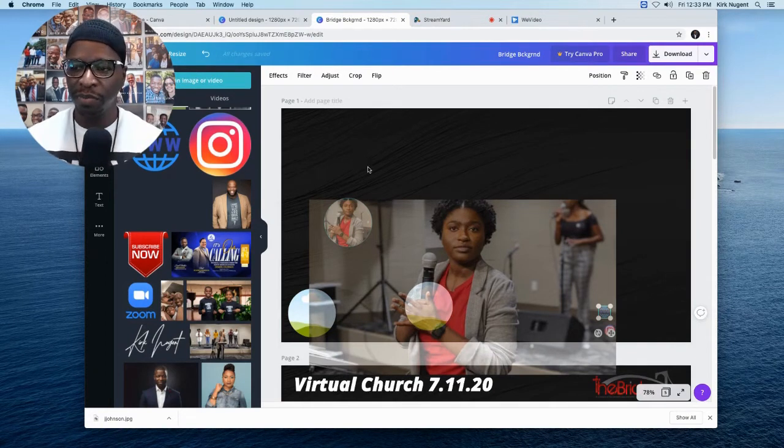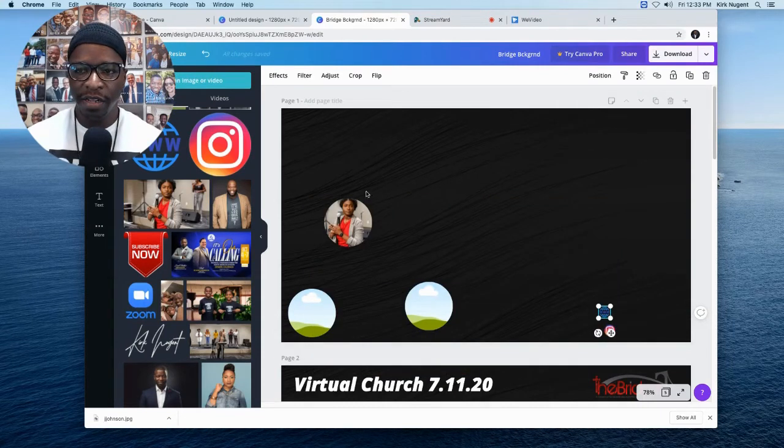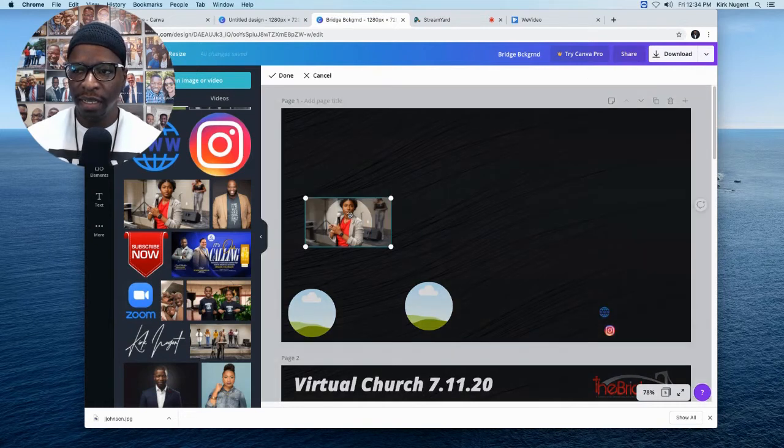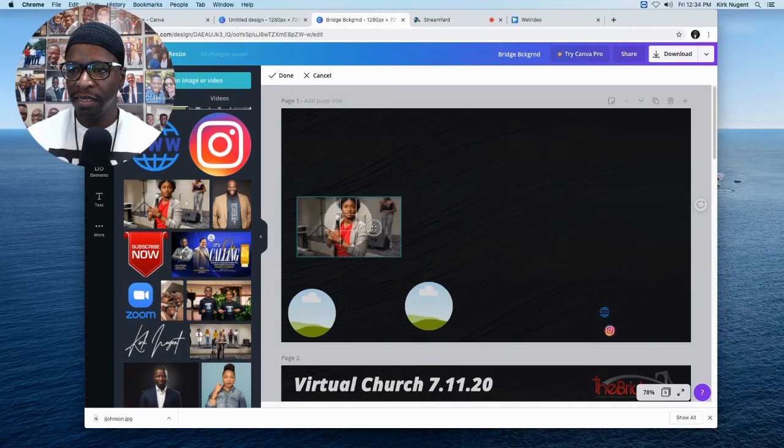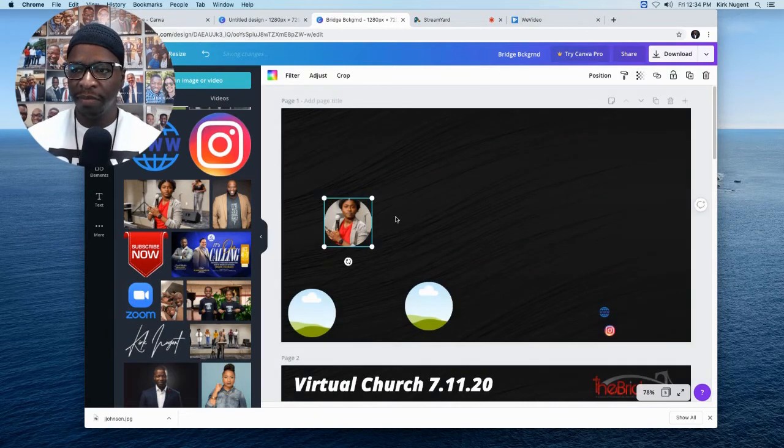it grabs her face, which is perfect, and it just pulls her in just like that. If I want to edit that a little bit, I can double click it, make it a little bigger, but you see where that circle is, that's where I know I need to be. So, and then hit enter, and it gives me that picture. Okay, so she is singing.